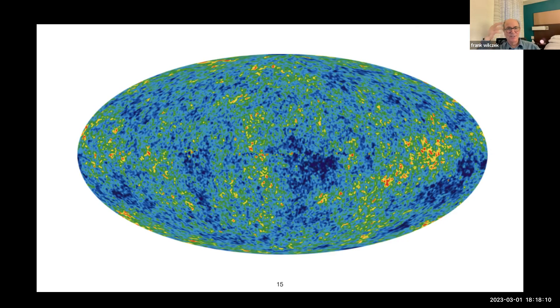The broad outlines of structure in the universe, we can understand on the basis of simple hypotheses about how simple things were in the early universe, plus the laws of physics as encoded on that t-shirt. And the quantitative triumph of that picture was the observation of small deviations from uniformity in the microwave sky, shown here in this famous picture of the microwave background radiation. The contrast here is dialed up by about a factor of 10,000. Those small inhomogeneities, those small contrasts in density in the early universe, we understand evolving through the equations, give us the kinds of galaxies and structures that we observe through our telescopes today.